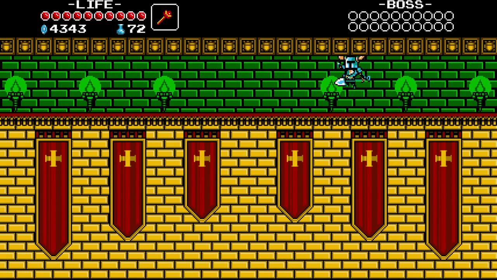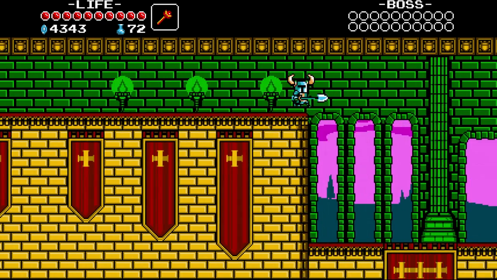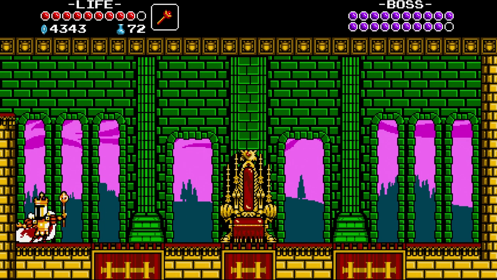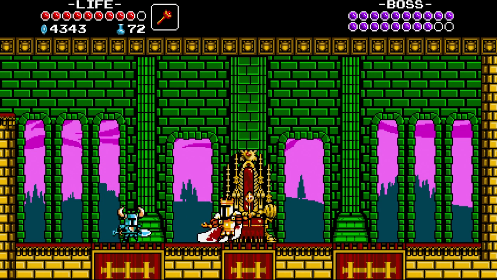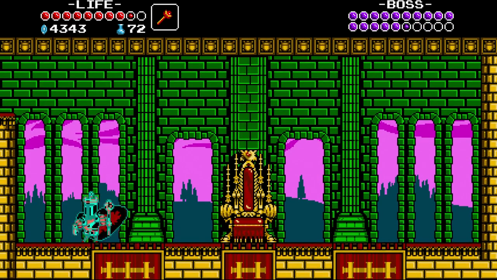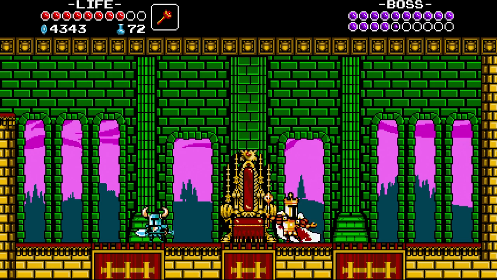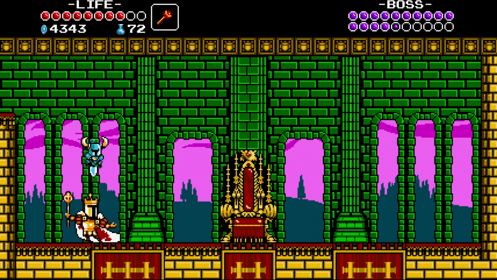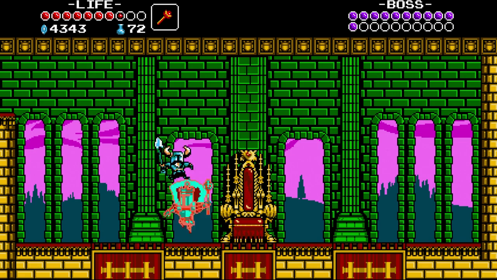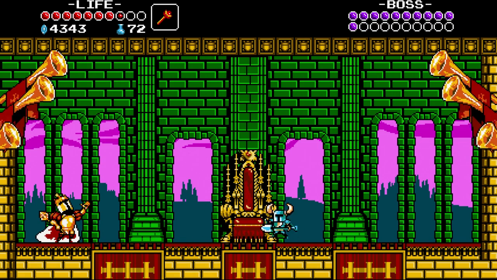Anyway, Mega Man style lead up to the boss here, and we've got King Knight, who Nick points out to me is not a king who is also a knight. He's a knight who fancies himself to be a king. He's a king-themed knight, and he's got a couple of different attacks, Mega Man style. But one thing about King Knight is that he's really easy, especially with the shovel drop. He's very weak to the shovel drop.